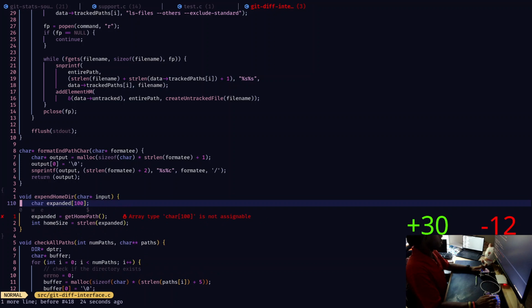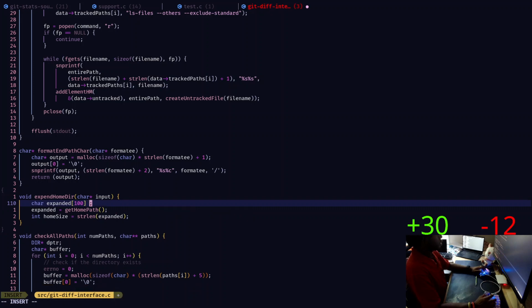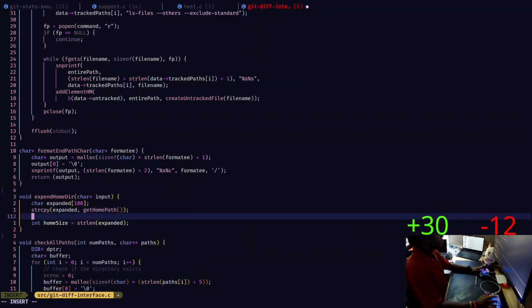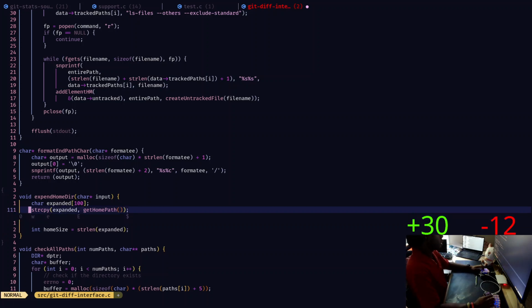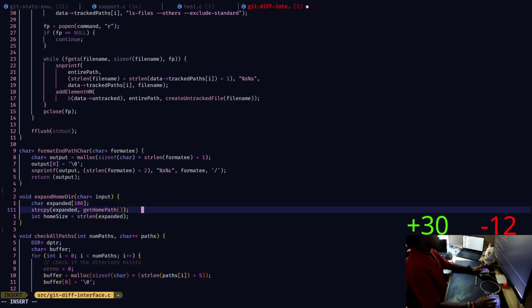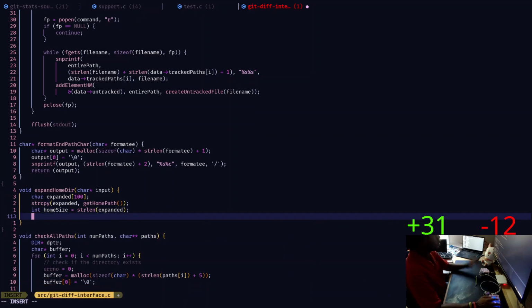Why can't I do that actually? Array type is not assignable. So what if we do string copy this and this? Easy. Anyway, so now that we expanded, I spelled this wrong. So now that we have that, we can say home size is the string length of that, yep.